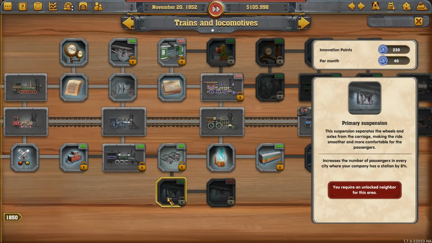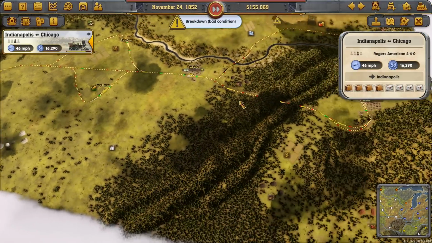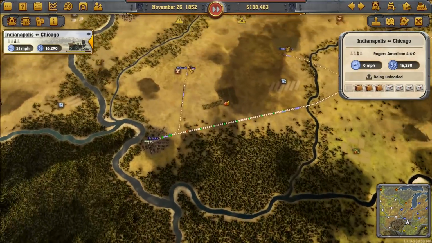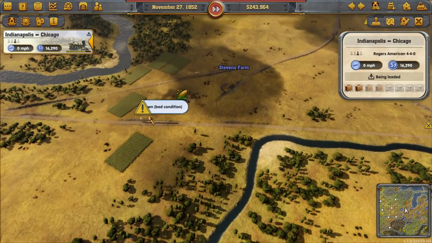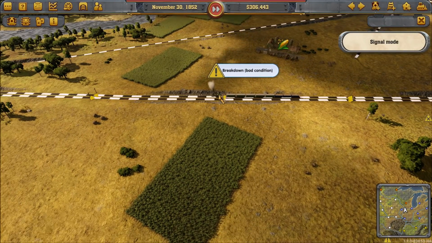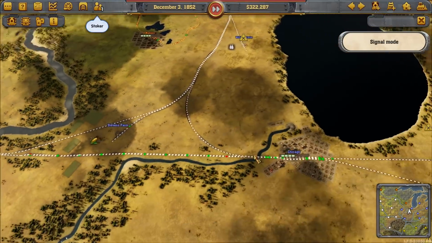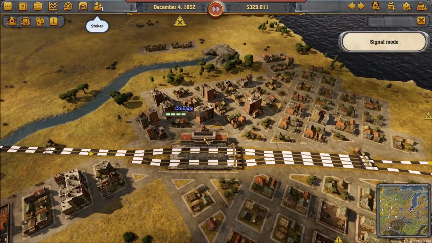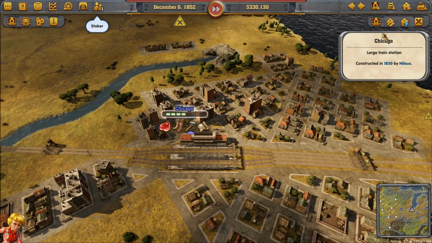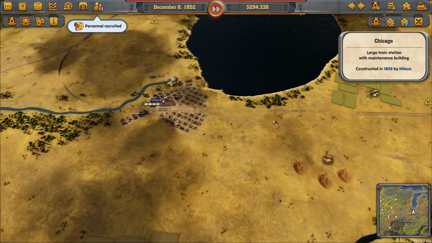Maintenance. Number of passengers. Oh, I want that one. Thank you. That's more passengers in all cities. Breakdown? Why did we get a breakdown here? Why are you getting a breakdown? Bad condition? But do we not have a... Oh, we definitely need it in Chicago then. No? I wanted to help you reduce your monthly labor costs. Thank you. That's nice of you.